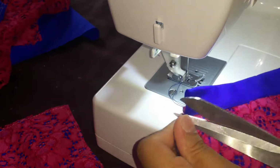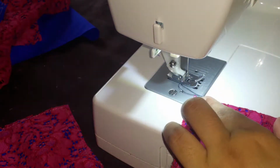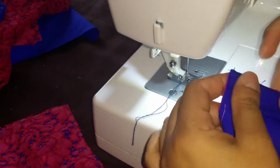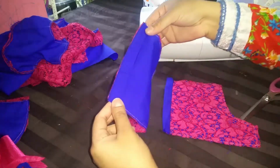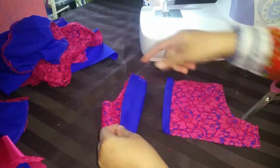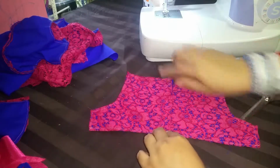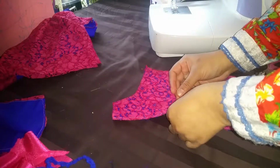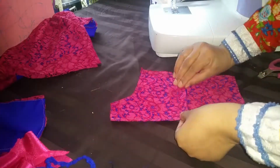After that, I will be folding this whole thing inside, and I will make a top stitch, and I will change my thread and I'll do that. So this is how it looks like so far, and as you can see, the lines look clean. There is no thread inside out. So from the bottom, I will sew 1 inch, and then I'll join the bottom piece for my back.